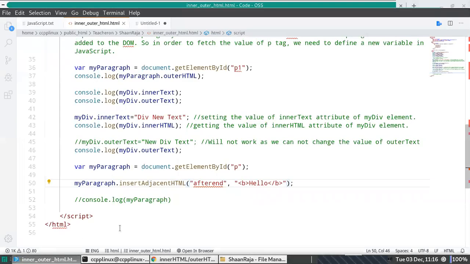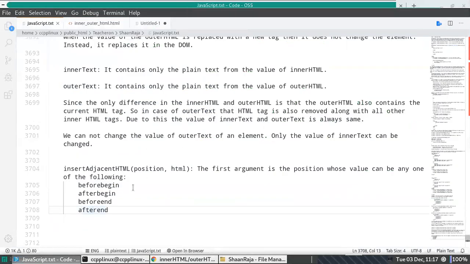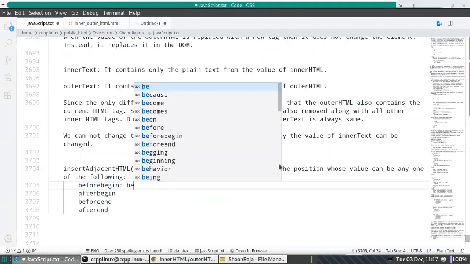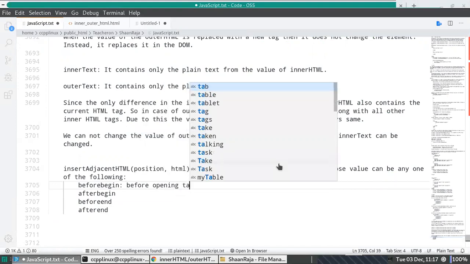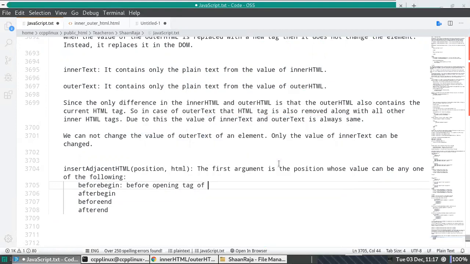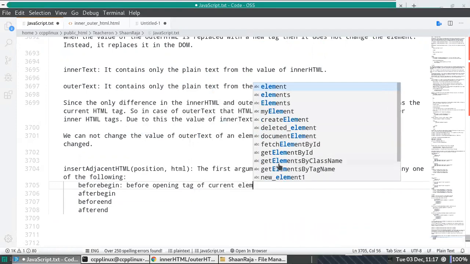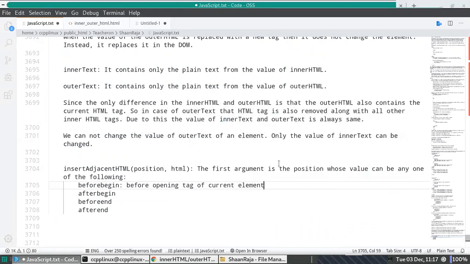So here we should mention, it implies before opening tag of current element. Its meaning is this. Then its meaning is after opening tag.